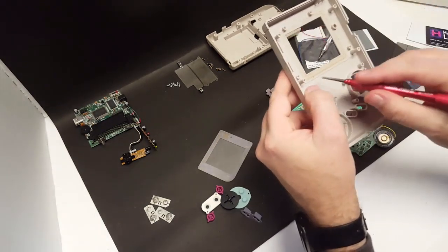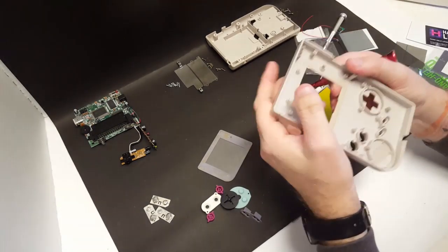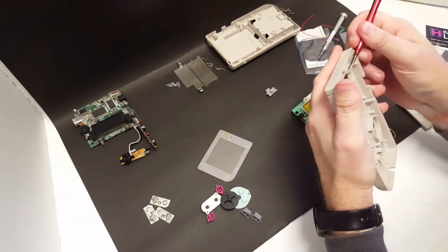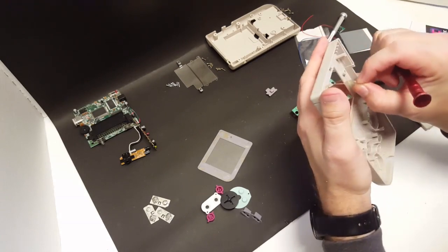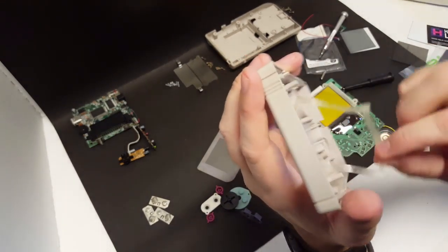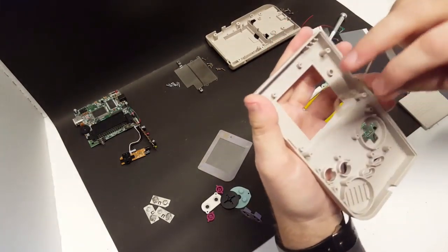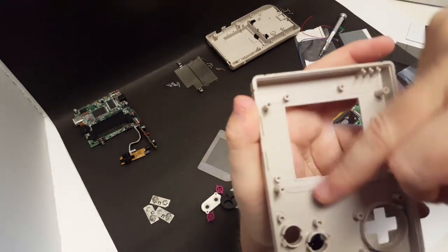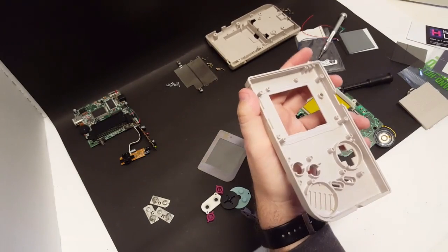There is some adhesive here on the inside, and we're going to go ahead and remove that. That should be all one piece there. Just like so. There's the adhesive that goes around the inside here, and we'll just set that off to the side.